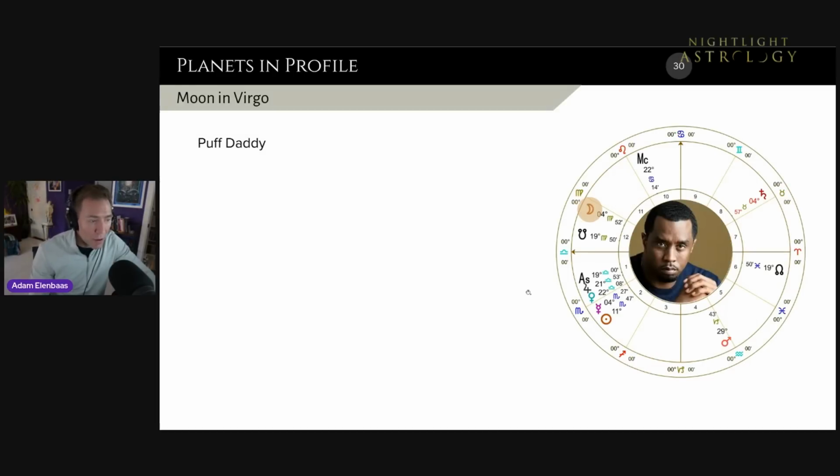Puff Daddy, here's a triggering figure, right? We all have heard the stories recently. The thing I want to highlight about him, and I can't remember if this is a rectified chart or not, so the moon in the 12th is interesting. But anyway, the simple point would be that there are often some really problematic issues between the dichotomy of youth and adulthood. And so when you see similar things in Michael Jackson's chart, I'm just being honest here, the shadow of a moon in Virgo is sometimes issues with the dichotomy between youthhood and adulthood. And I will let you guys ruminate on that yourselves, but it's one example.